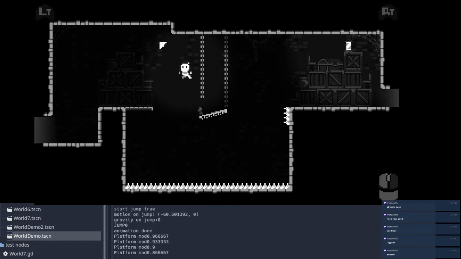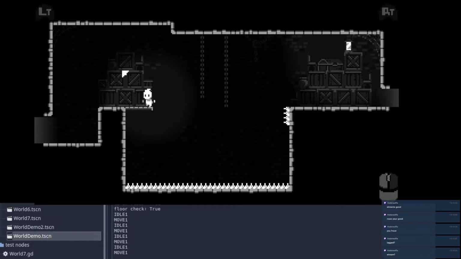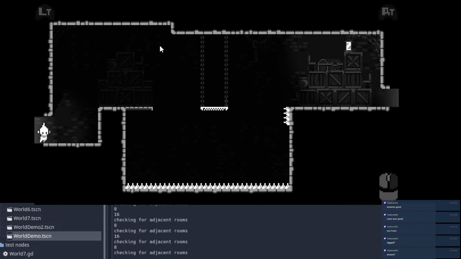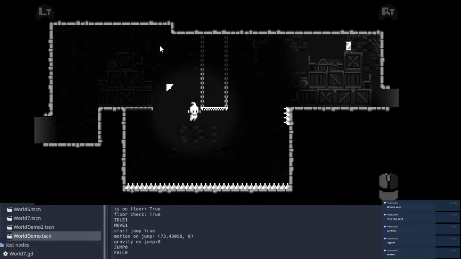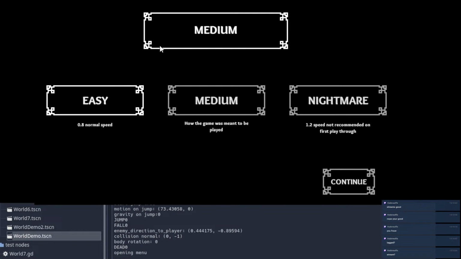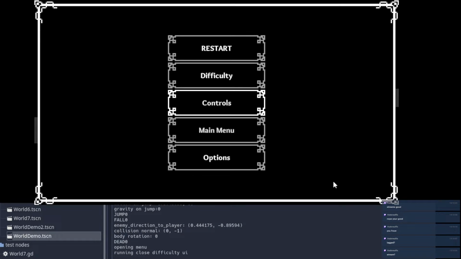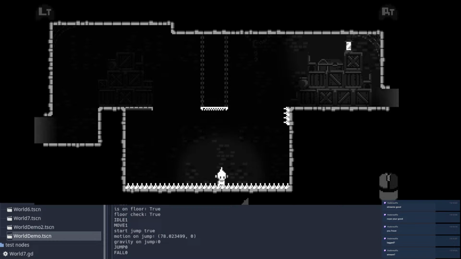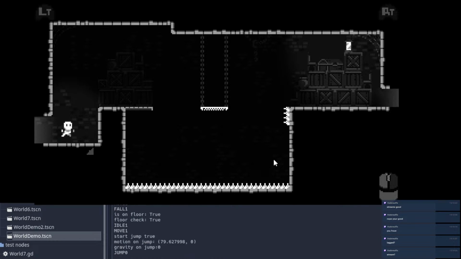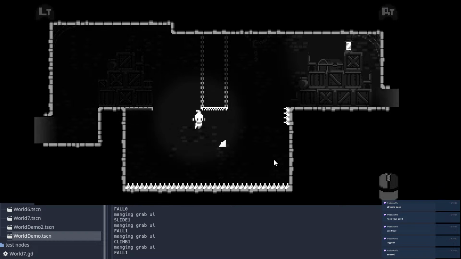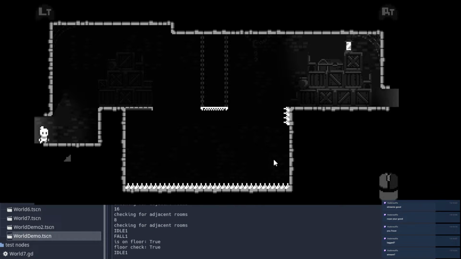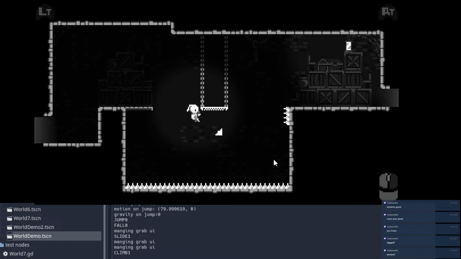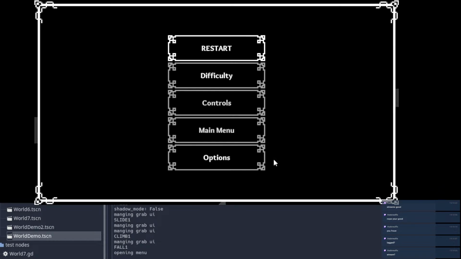It's such a minor bug, but it bugs me that it's there. All right, let's see. We got this. Here, let me put ourselves on easy. We'll get it eventually. Oh, okay. So climb apparently doesn't do anything.